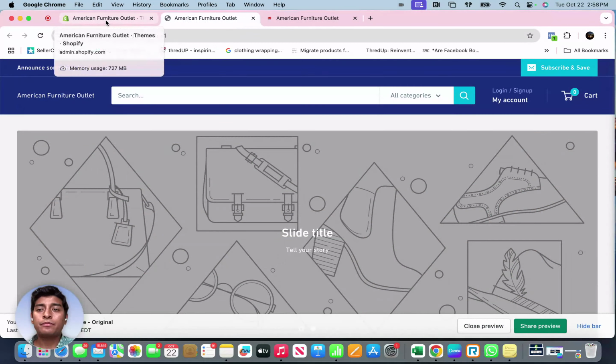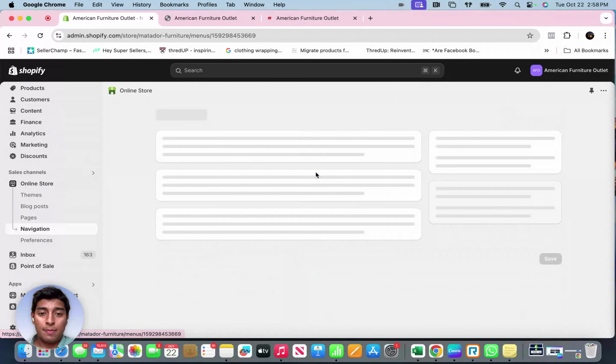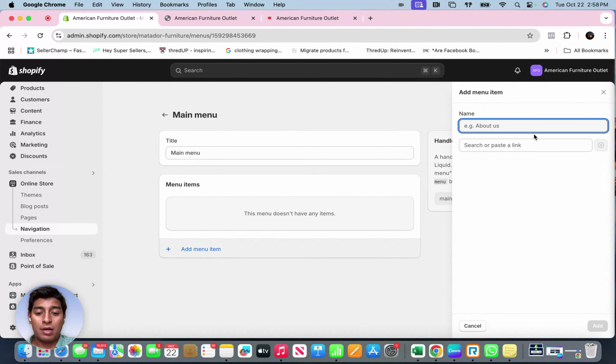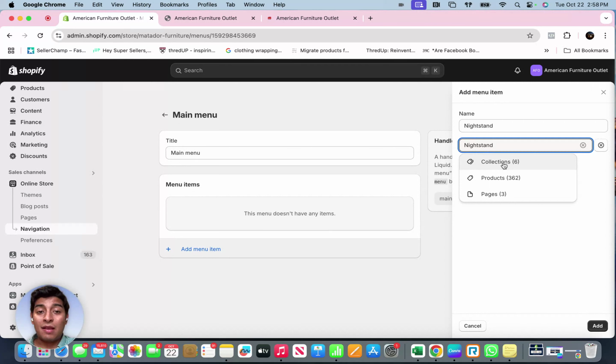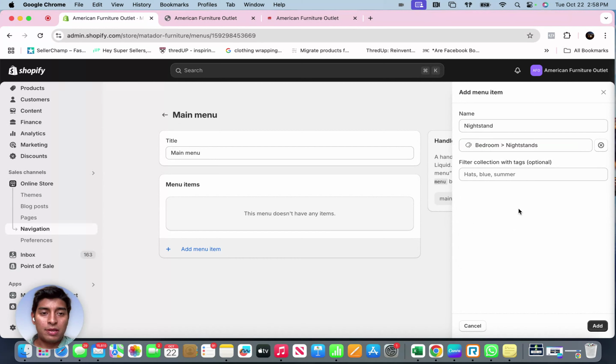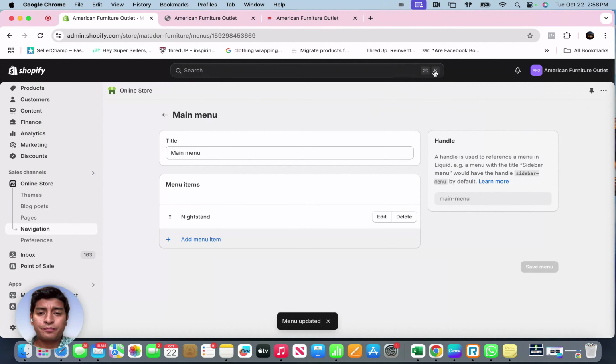So how do we do that? We're going to go back to our Shopify. We're going to get to navigation. We're going to hit the main menu. We're going to add a main menu. We're going to type in the exact niche category that you're selling. So in this example, nightstand. And we're going to hit nightstand and we're going to look for the collection. Again, if you did this right and you only downloaded one thing, you're only going to show up for one thing, which would be nightstands, bedrooms, all already created from WonderSign, right? And then you're going to hit save.